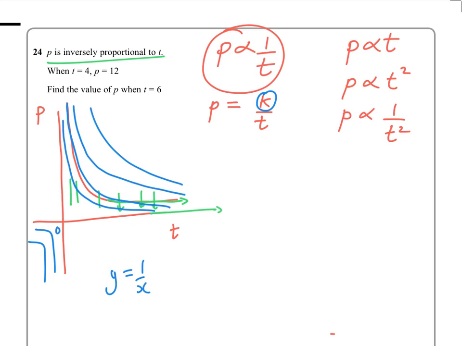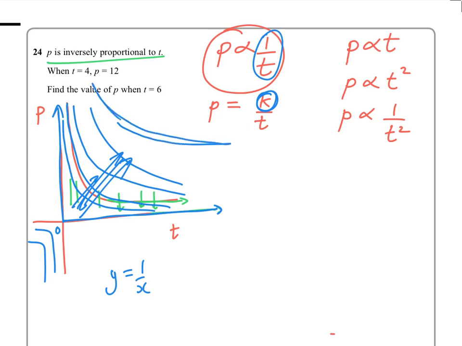In this situation we're just going positive t and positive p. Now this k is actually a scale factor, so depending on what k is, it will just stretch this hyperbolic function, which is what this basically is, outwards or inwards. So if you had k as a very high number, say 100, it might start looking something more like this, whereas if k was like 0.2 or something, you might get something closer to the origin like so.